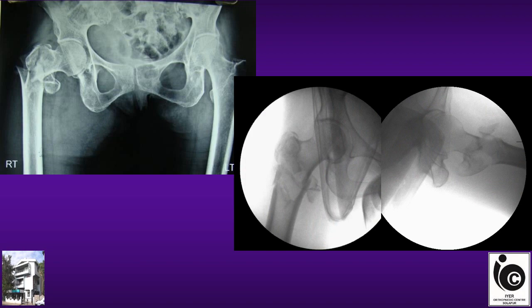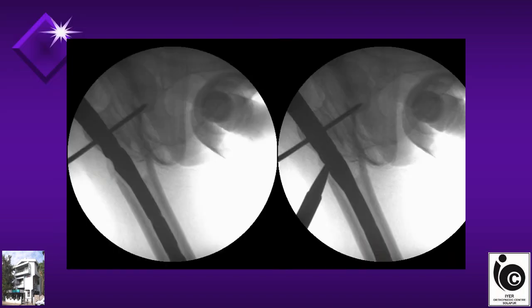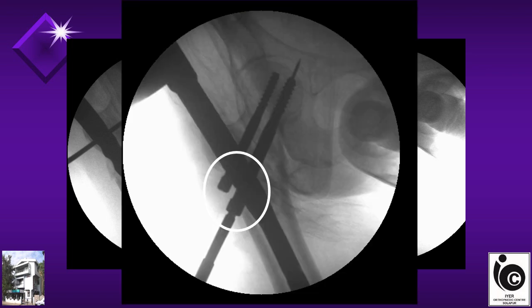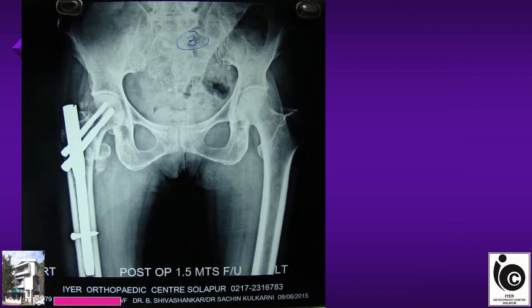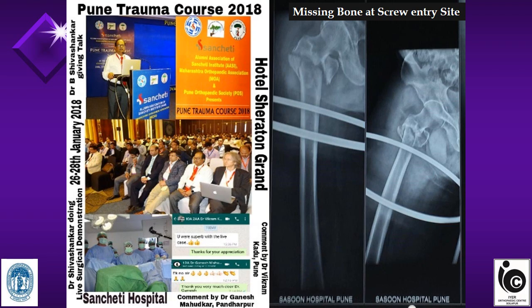Another badly comminuted fracture in an elderly lady. Here also, I pierced through the comminuted lateral wall and my screw heads are touching against the nail itself, and the nail is acting as the lateral wall. This is at 1.5 months postoperative, and this is after 4.5 years when the patient came last. So you can see that the screw heads are still having the support of the lateral wall. So the nail is acting as a lateral wall in the absence of the lateral wall in these cases.